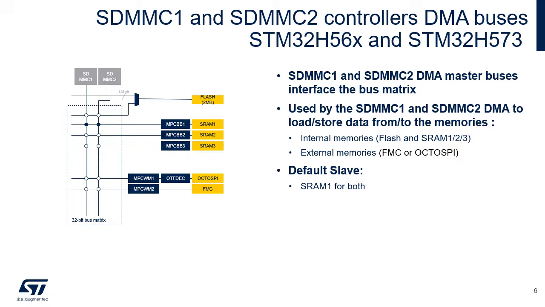The SD and MMC controllers are master modules. They can access any memory, internal or external, because data written to SD and MMC is read from buffers in RAM and data read from SD and MMC is stored into buffers in RAM. The default slave is SRAM1 for both controllers.